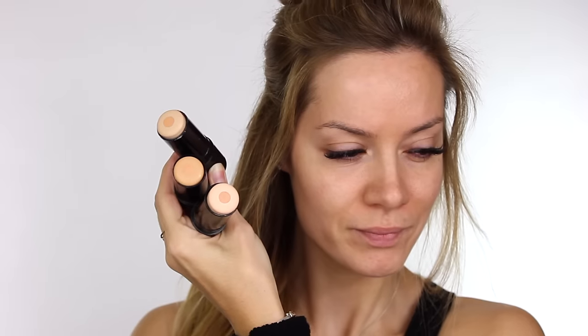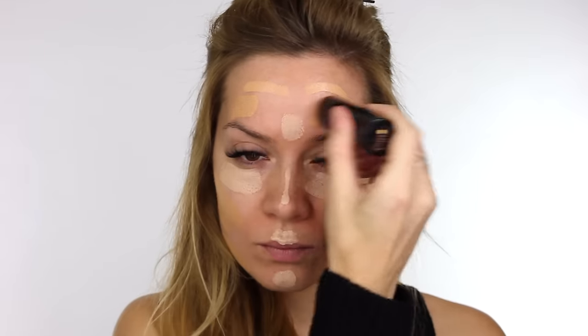I'm going to be using these natural foundation sticks by Hot Makeup. If I zoom in, you can see in the center they've got an anti-shine control powder core, so these are designed to dissolve excess oil. I've actually got eyelash extensions on — I was my sister's model for a course she was doing — and we'll be adding on top of these for added drama.